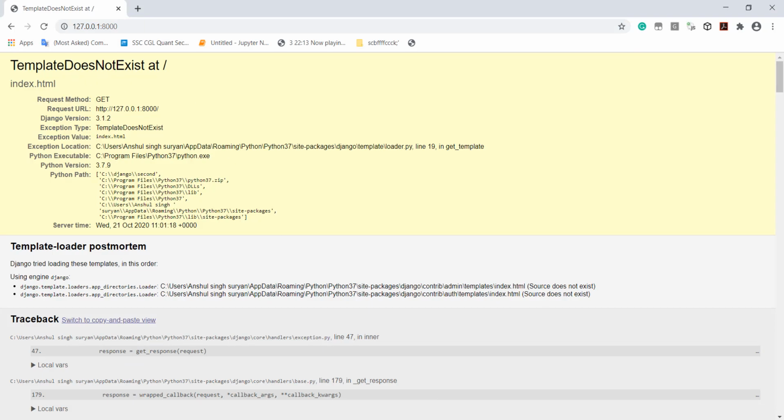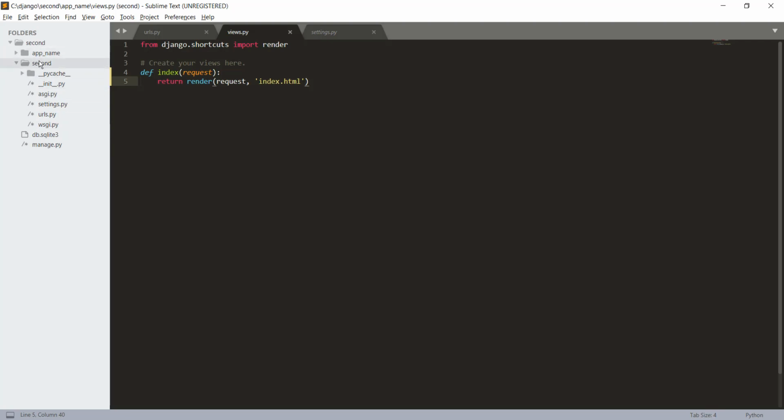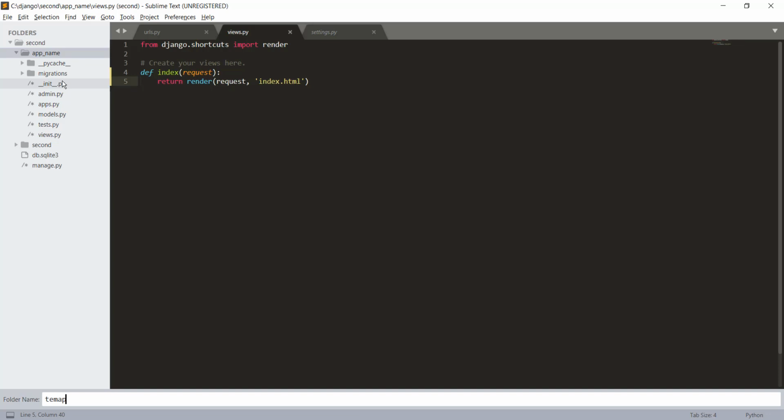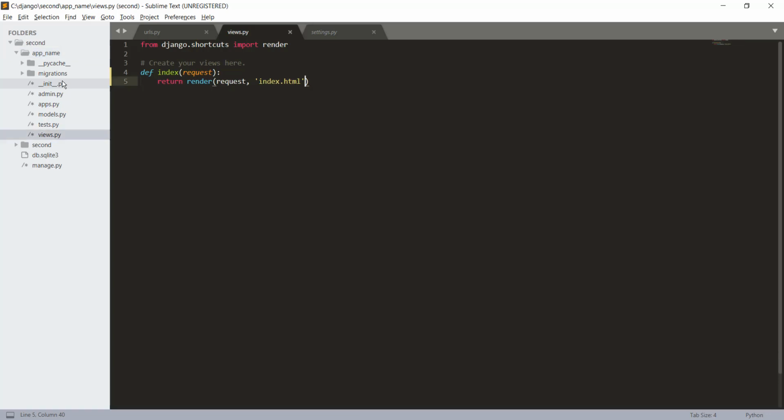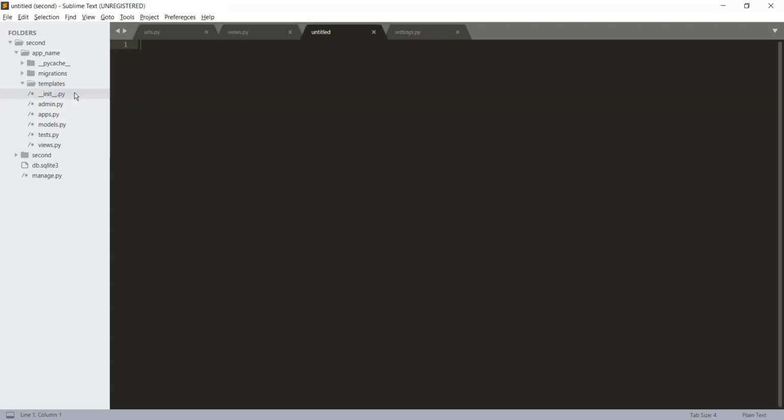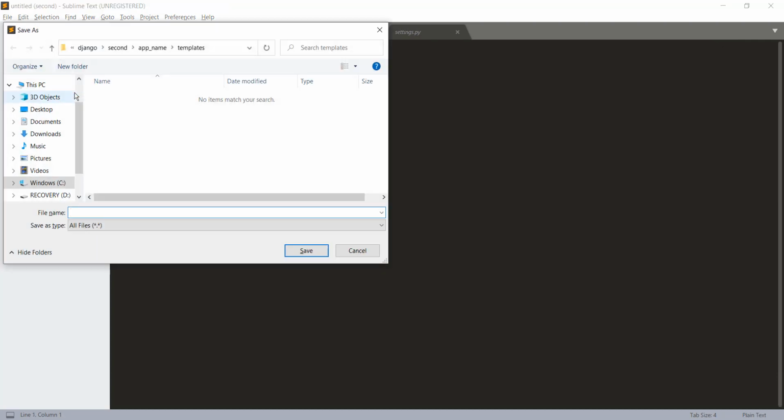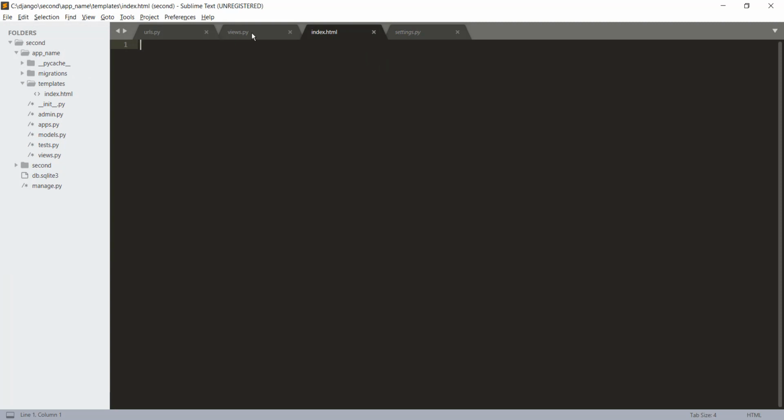So first we need to create the template, because Django internally calls the templates. Write it as templates in the app name. In this you need to create one HTML file, the index.html file, which we have saved in views. You can see here index.html and index.html. Here we are going to write h1 hello bottle.